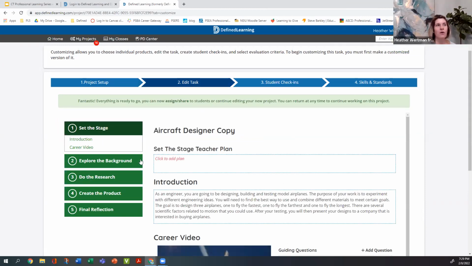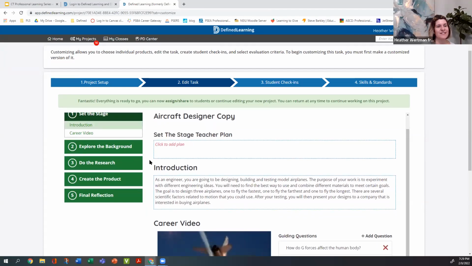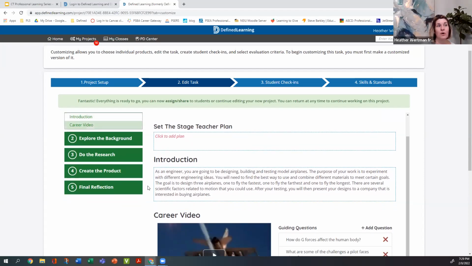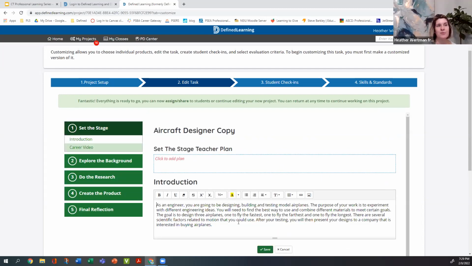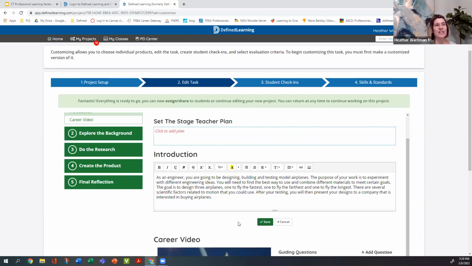So you'll see all the different parts of the task, and what you notice when you're in Customize the task, you will notice these blue dotted lines around all parts of the PBL task. You could click inside of the blue dotted lines and it basically changes it to something similar to a Word doc. So you could add your text, you could make something in there bold, you could highlight it, you could add vocabulary, whatever you would like to have your students view when you share it with them.